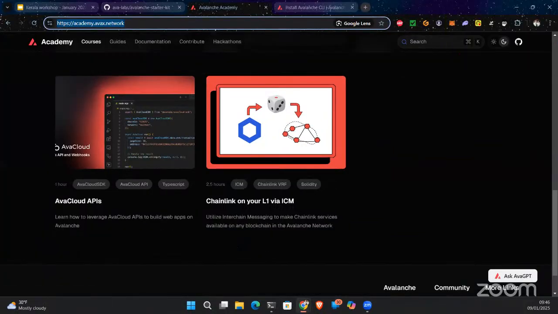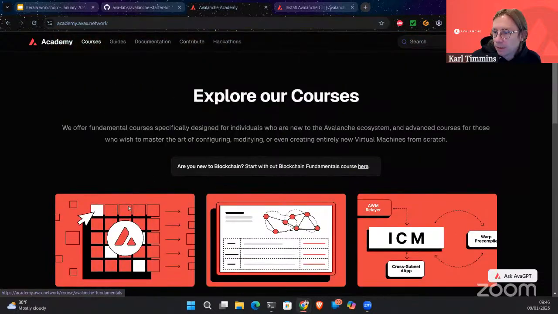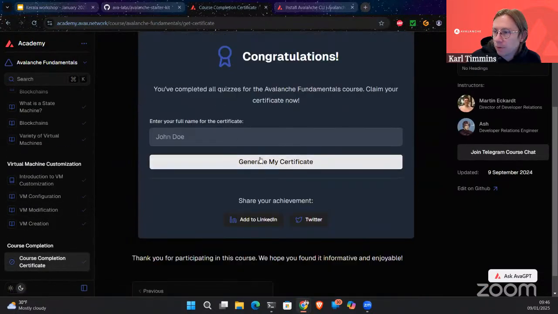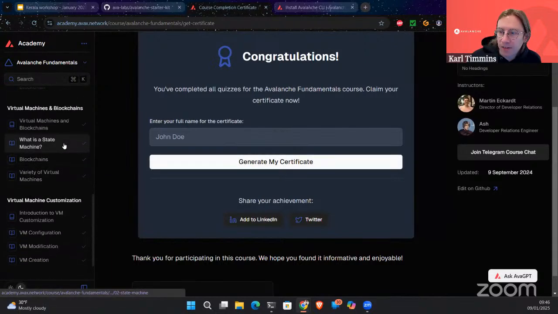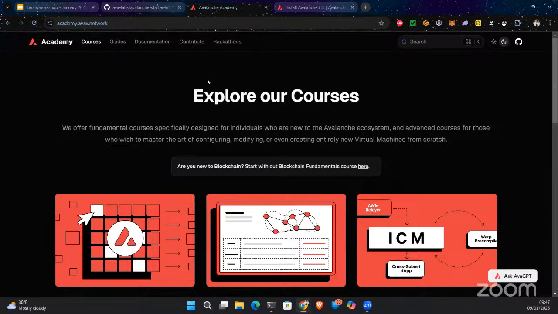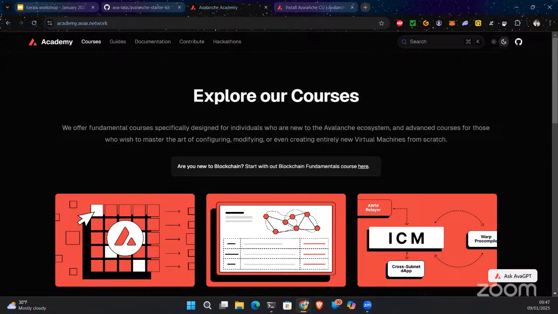So all these courses are free courses that you are offering, right? Yeah. And you'll get a cert at the end. So course completion certificate, congratulations, and you can generate your cert with your name. That's only available once you've done all of them. There are tests, for example, in here as well, so you'll have to do those. During the session only I have visited your academy page, so it was good actually. So we can get the certification also, right? Yes. Okay, thank you, Carl. No problem.